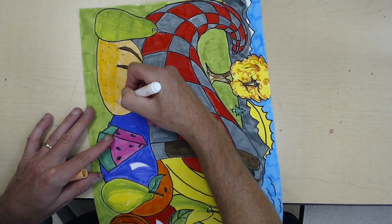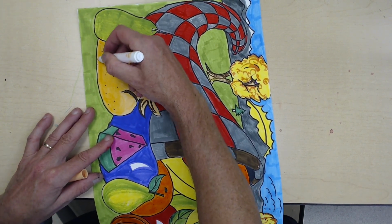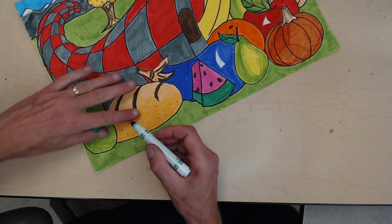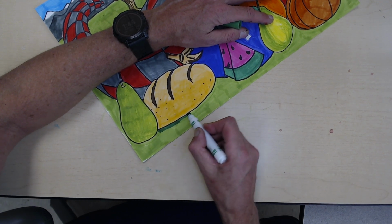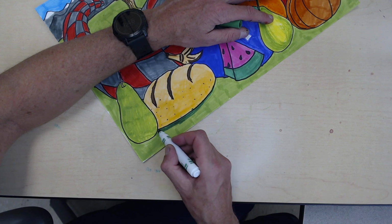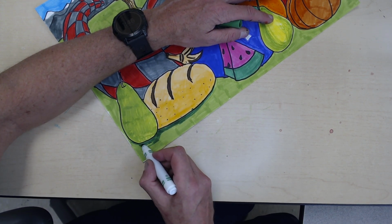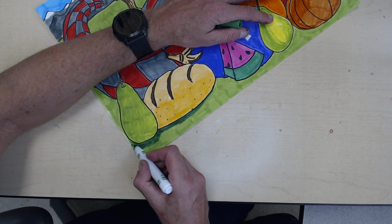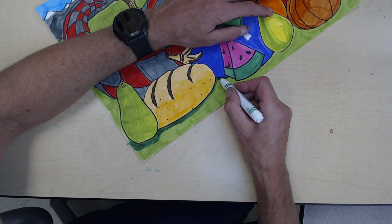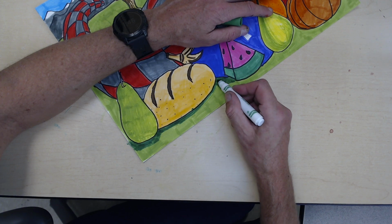Here I'm putting another layer of that color over the bottom to try to darken it up a little bit. And then I'm going to add some shade here. And like I said, this is just extra if you want to try it. So I just took a dark green and went underneath, put some shades in certain areas. Sometimes if you find a dull marker, it actually will blend into the project there. So try it out, and let me know how it goes. So take your time. Don't feel like you need to finish this today.